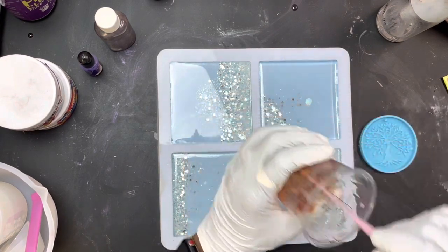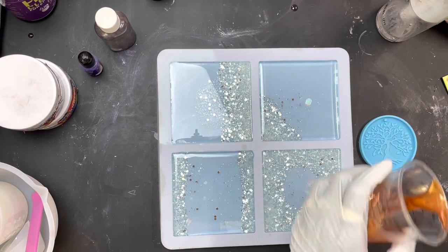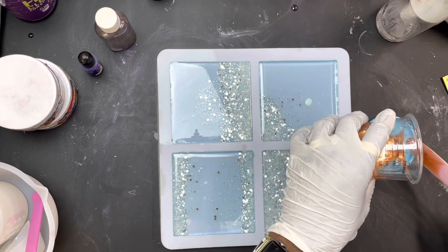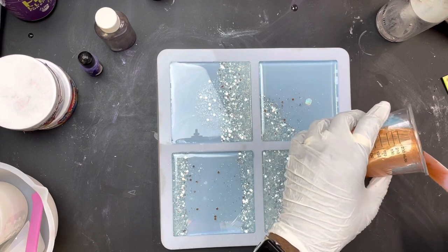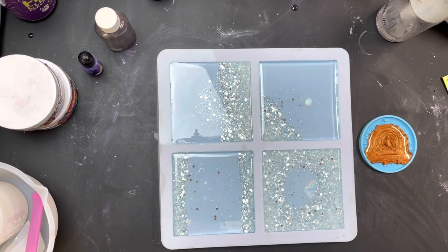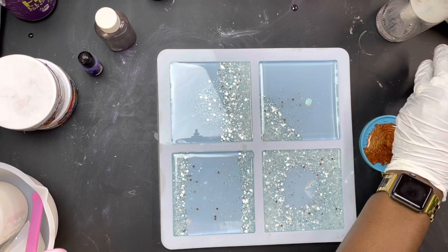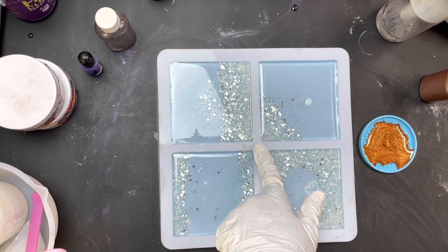Isn't this cute? Cute copper? That's cute. I might have to do something with that soon. Tekka Roots, you are playing with me, friend. Let me do it a little bit like that, and add a little bit of heat to make it stay around a little bit to get in the grooves and stuff. I hadn't even done this yet, though.